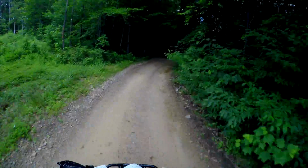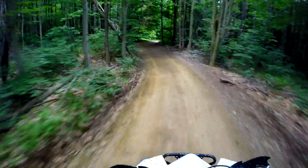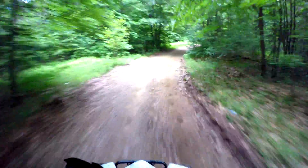Find a spot to air it out. This way there's some forest roads that are real fun.